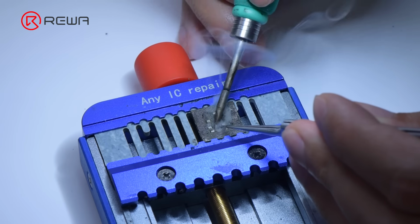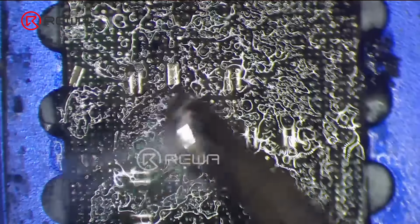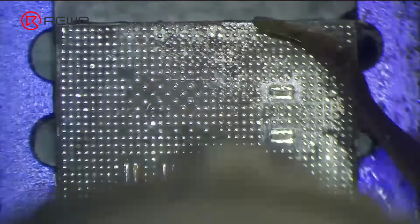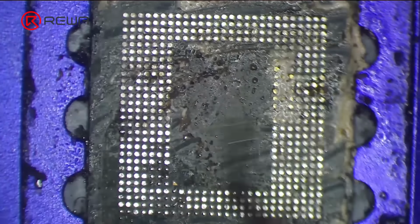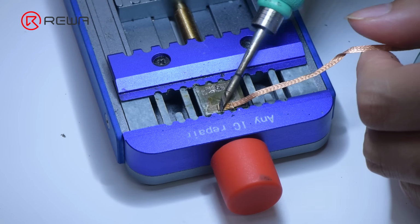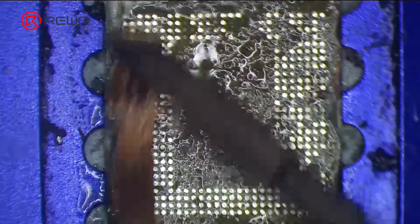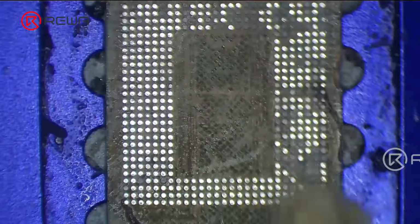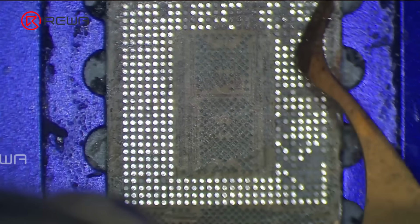Use the same method to clean tin and adhesive on the CPU. During cleaning, some capacitors will be erased. Please note that these are filter capacitors and do not influence the use of the phone. Clean tin and adhesive on the RAM with desoldering braid. Remove residual adhesive with hot air gun at 300 degrees Celsius.